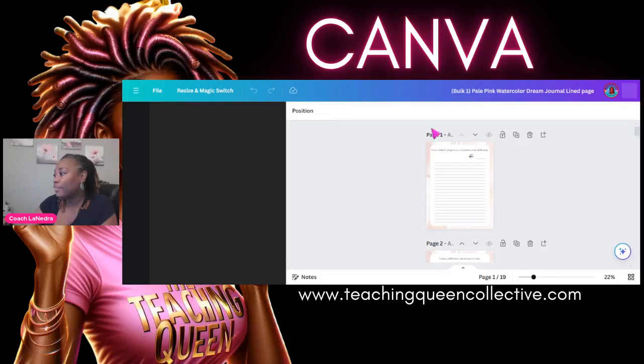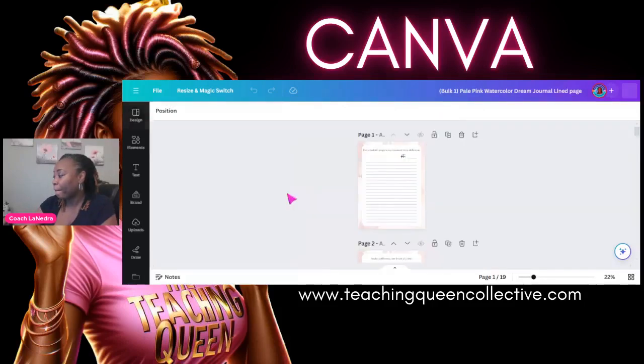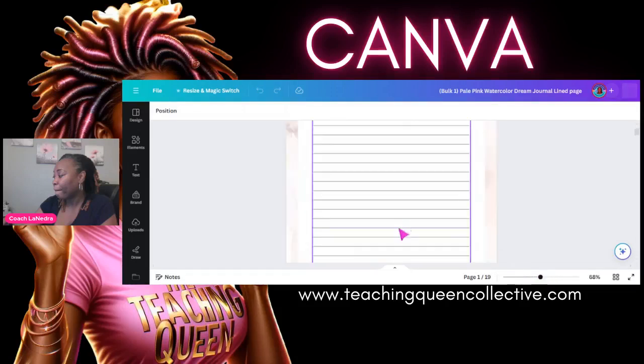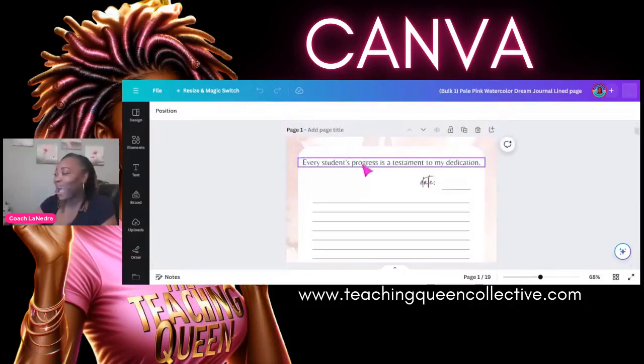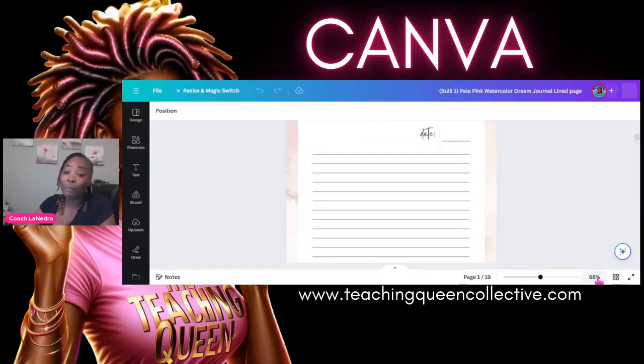And there we have it. I'm going to close this down on the side. Let's bring this up a little bit. So now I have the inside pages, total game changer. Yes, Peachy. So now I have the inside pages of my affirmation journal where every page is a different affirmation. Let me go into grid view and show you what that looks like.